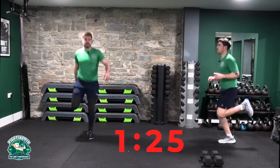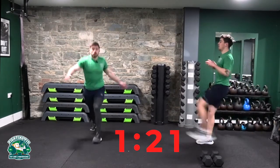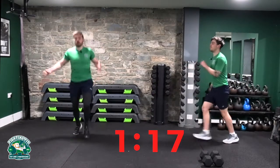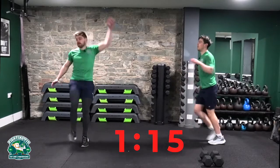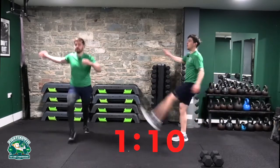Next up, we got shoulder kicks. In 3, 2, and let's go. Do your best to pull your toes back, push your heels away. You'll feel a deeper stretch in the hamstring.